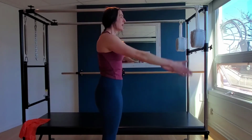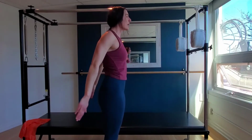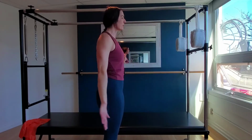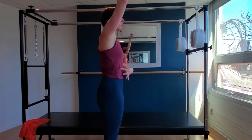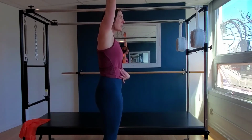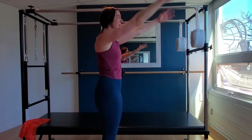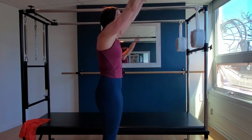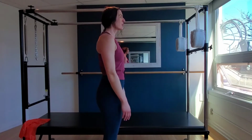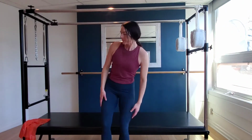We're going to take an inhale. And an exhale. Take an inhale. And an exhale. Feel those ribs wanting to flare out, but we're trying our best to keep those ribs knitted together. Arms stretch up. We'll do another 2. And down. One more time. Reaching up. And then all the way back down. A few shoulder rolls. And then we're going to come down to seated.